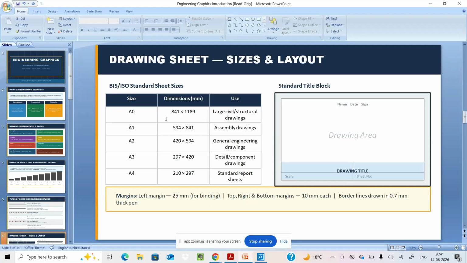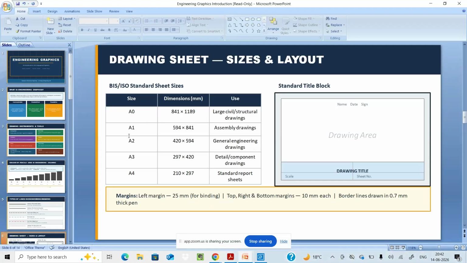Next, we have the A1 sheets, just half of it; you can see the dimensions are given. Assembly drawings, if you have n number of assemblies, for example manufacturing a car, different types of assembly should be done. You can't just draw it all at once. There is the tire, the front side or rear side, the side windows or mirrors, whatever it is, you have different types of assembly. So you'll be using the A1 size sheet.